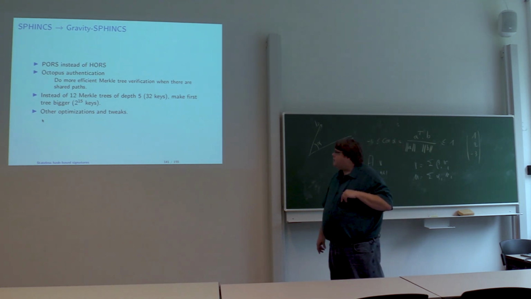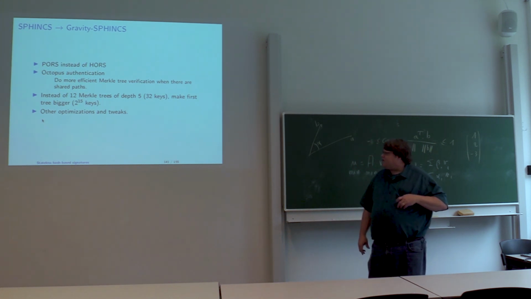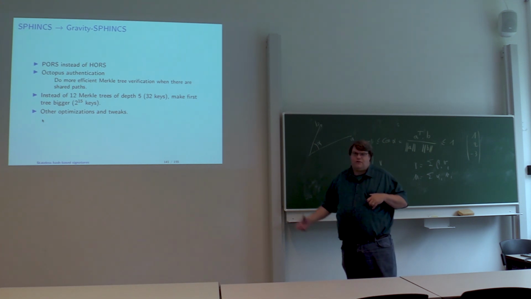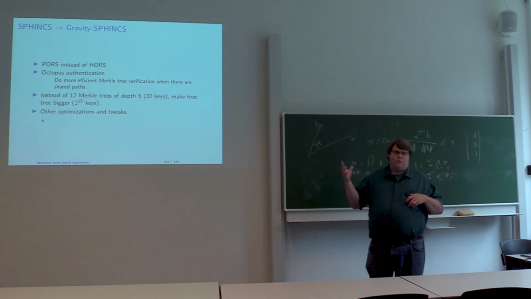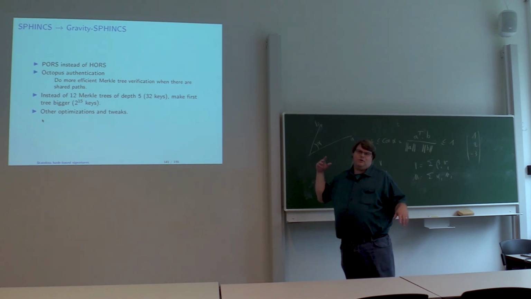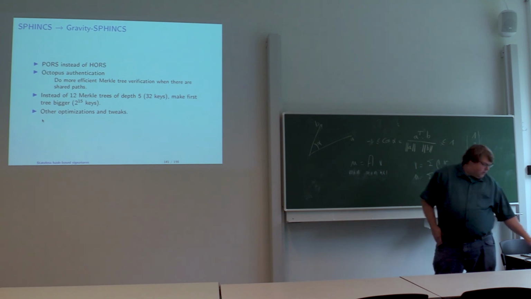Okay. They did a couple other things. The first tree was big. The first tree was 2 to the 15 nodes, or 2 to the 15 hashes, and they would pre-compute that and cache it. Then they would just assume you could hold that Merkle tree in memory, and you could do faster signatures as a result. So they had some optimizations.